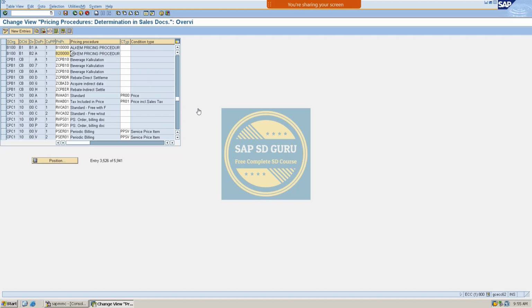So now the difference is only with the division. Other entries are the same. So now the question is, which pricing procedure will be determined into the sales document, if we have two different materials belonging to two different divisions.